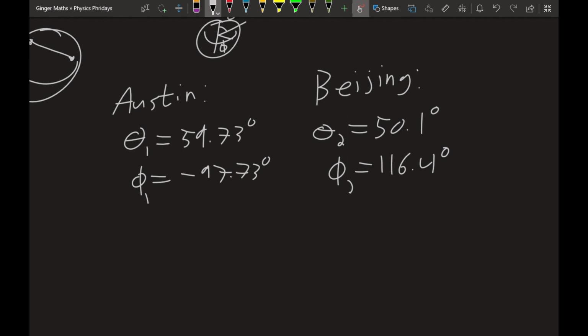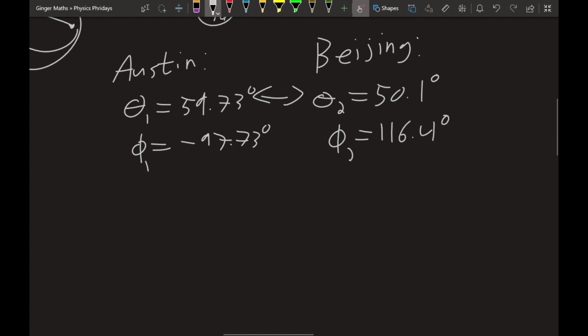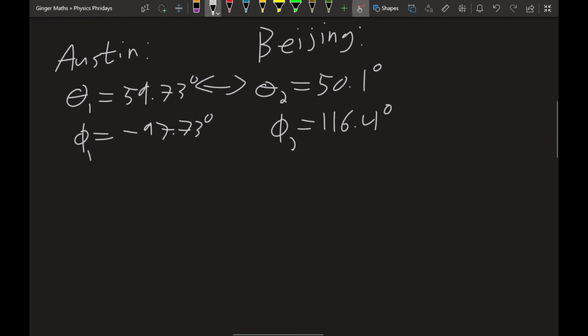Heuristically, they're on about opposite sides of the Earth, so it makes sense that the difference between these two is quite a bit. And also, if you look at a globe, these are about at the same latitude, I believe. So at first glance, these do make sense when you Google them. So using this and a nice formula, let's recalculate the distance between Austin and Beijing.